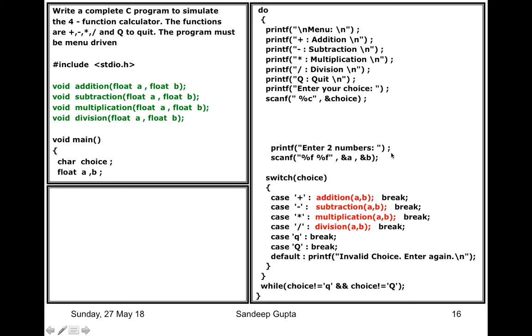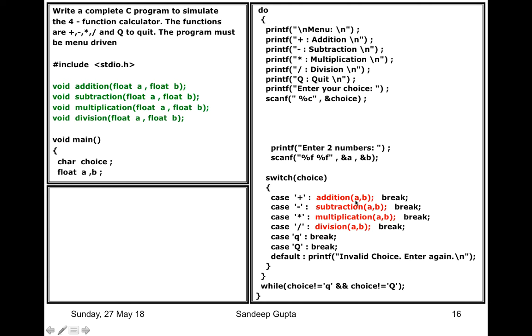Okay, so now I had told you to copy the output. So remember, the first time we had entered a plus symbol. So that means choice will be equal to plus. If choice is equal to plus, the compiler will execute the statements within the case plus. So now the compiler will come over here to the red color. Come on, can you tell me what is this red color called? It is called function call.